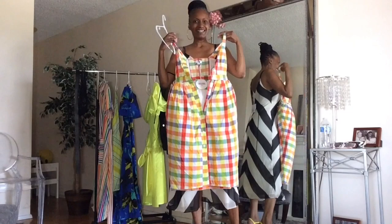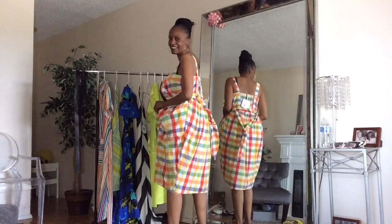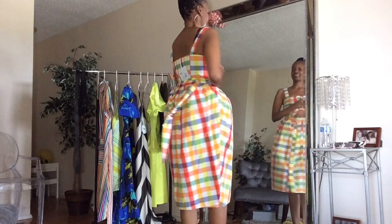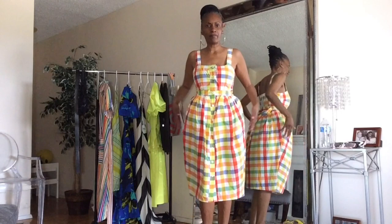Let's try it on. This one is a size 6, which is supposed to be my true to size. We'll see what this does for me. I mean, I can't. I really and truly, I'm still buttoning. Yeah, all right, give me a moment. Just give me a moment. Okay. No pockets, even though my hips feel all the way out to here.